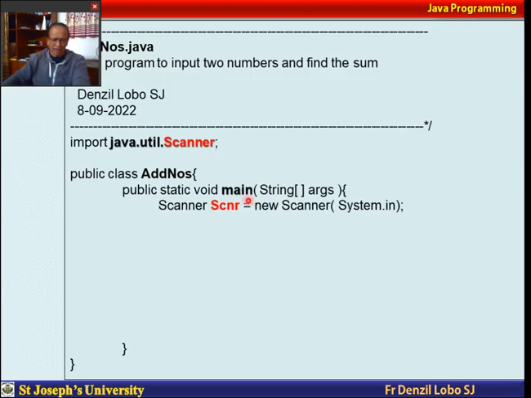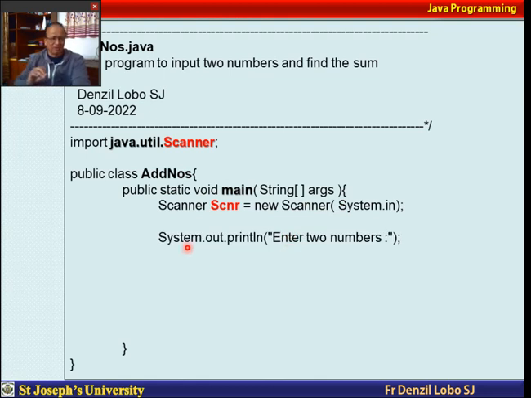And what do we do now? I create an object called scn using the Scanner class here, as you are already familiar with. I don't have to explain it once again. Now, always very important, your program should be a user friendly program. Therefore I am telling here, enter two numbers. For that I'm using the println output function, and then I am inputting two numbers with scanner nextInt. So I input the first number, it will be assigned to a. The next number is going to be assigned to variable b. Both of them are integers here.